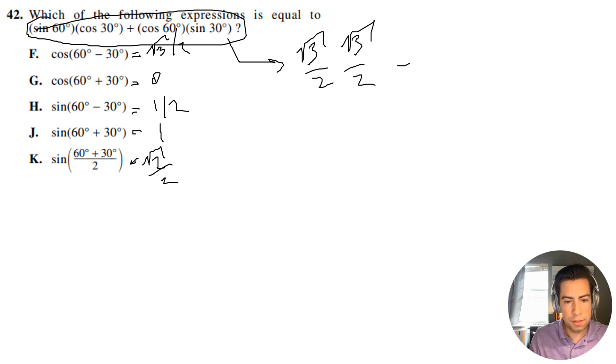So now this stuff over here, this cosine and the sine of 30, well, it's actually just going to be... actually, hang on, no, this is different. Never mind, I thought it was going to be the same.